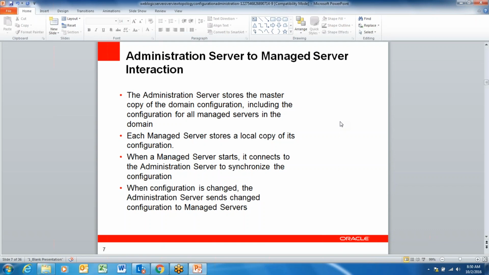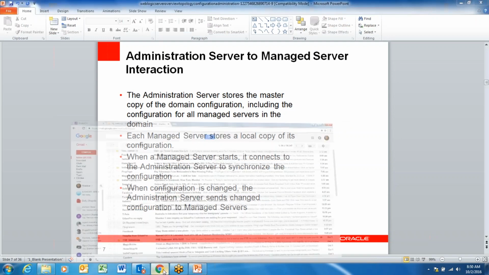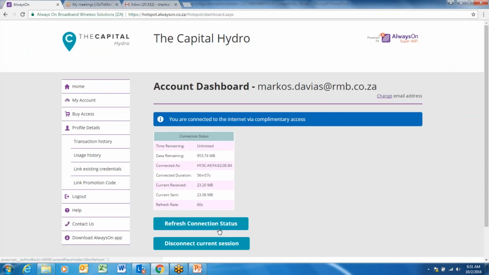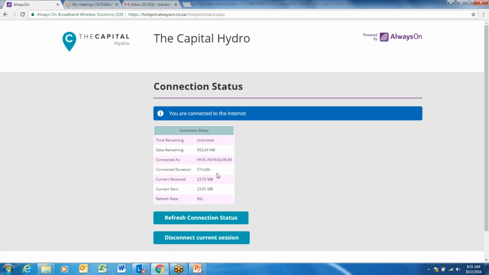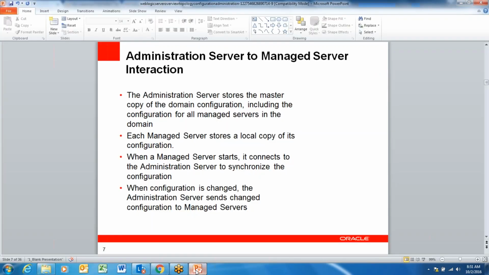Second point, each managed server stores a local copy of its configuration.